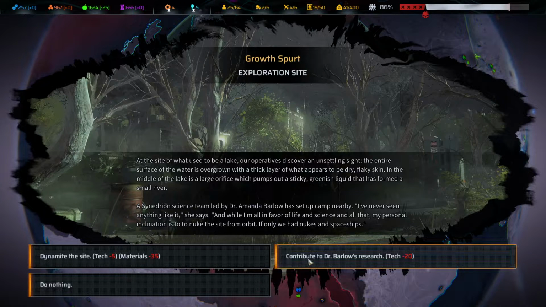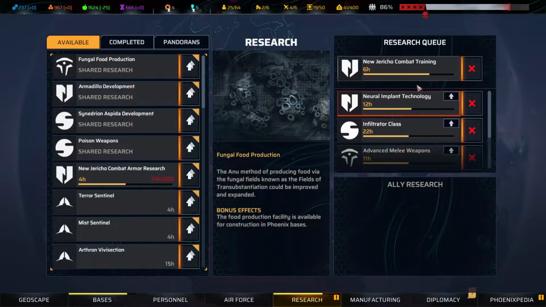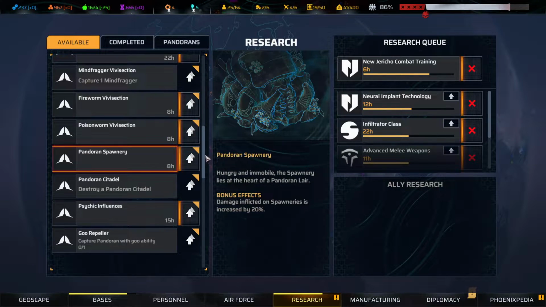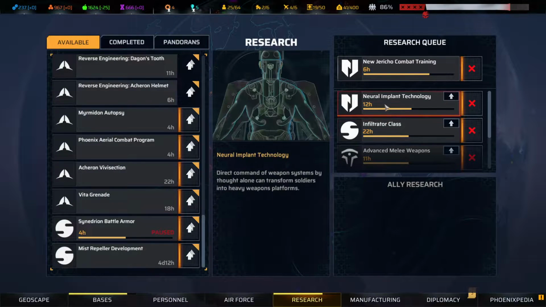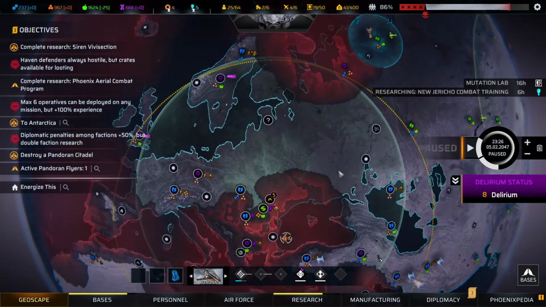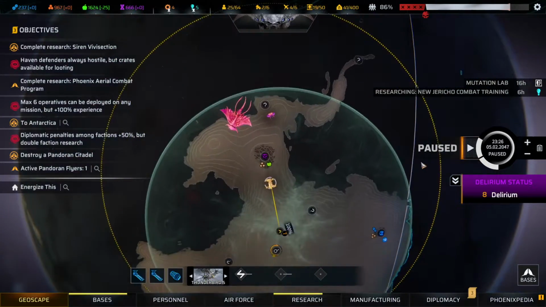Okay, I will invest tets in this research because now I have tets. Not a lot of points, but anyway, it's fine. We want to research a lot of the stuff: Pandora's Spawnery, After Lair, this Fury, Rockets. Better to research neural implant technology. And from here, I think this is fine.